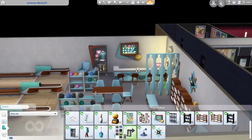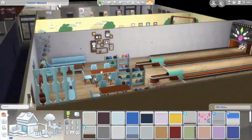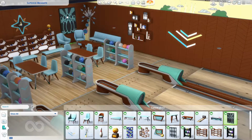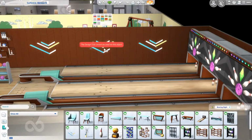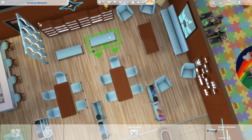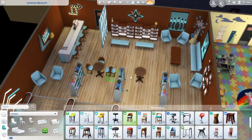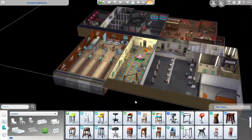So I made it look really retro in here. Again, it has this weird wood vibe to it, but I also think this retro vibe does kind of play in again to this whole creepiness of, who built this? You know, why did they think that bowling meant the 50s? It's just so stereotypical, you know? So adding more mystery to what this is and why it's here. But I do love this bowling alley so much. I love the blue color. That blue/teal is just my fave. So cute. And I want those style chairs, not the bar stools, but the chairs I just deleted in my actual house. I just love those so much.